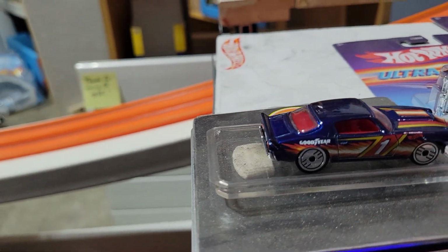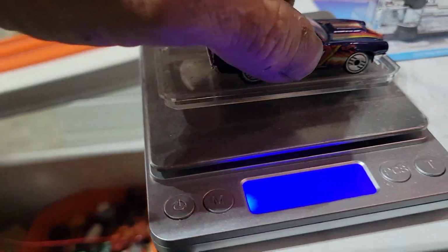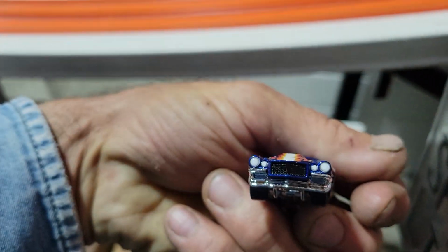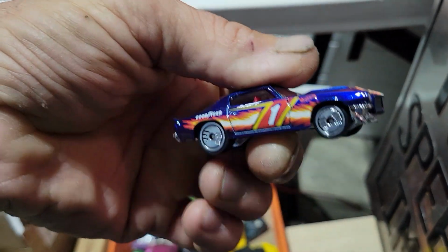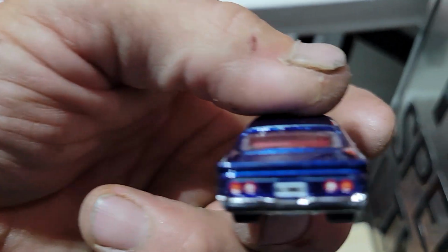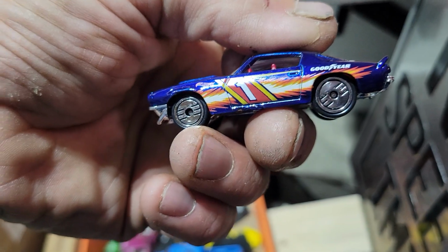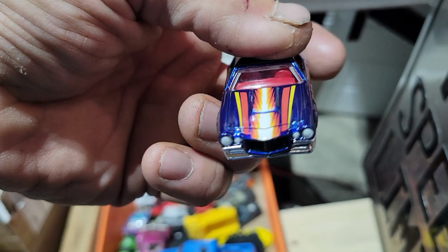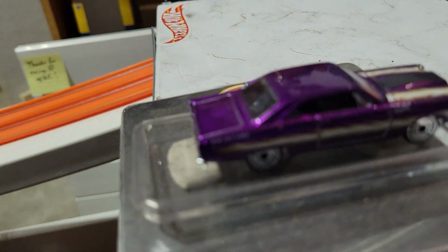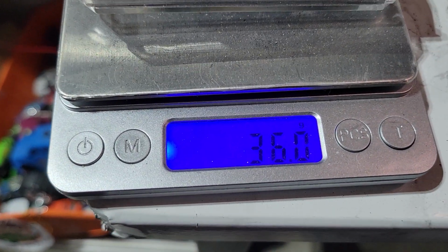First one up is the Camaro, 32.6 grams. I like the headlights. Goodyear tampo work on the side. Looks like it has some pretty decent tampo work in the back. UltraHots on the license plate. Taking on the Ford Fairlane, an even 36 grams.